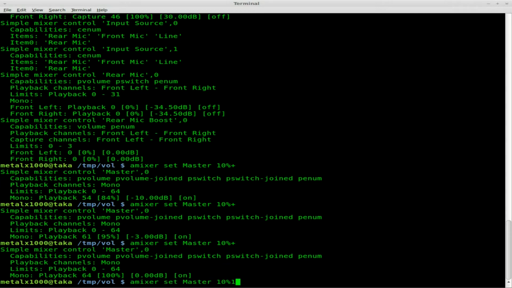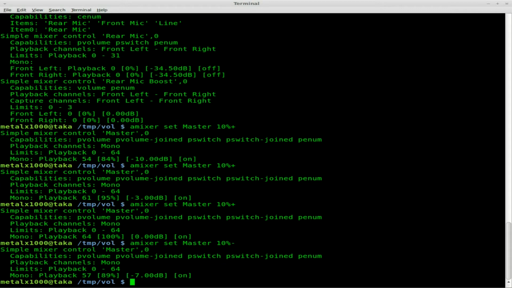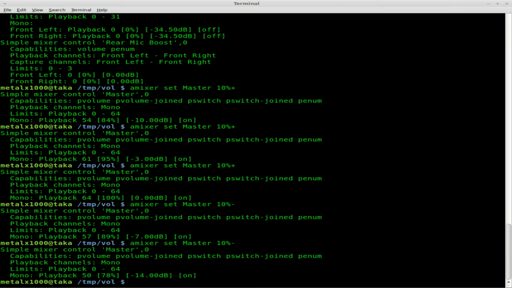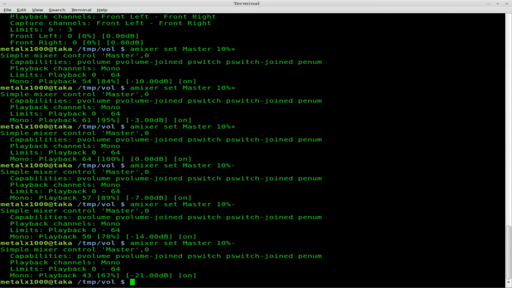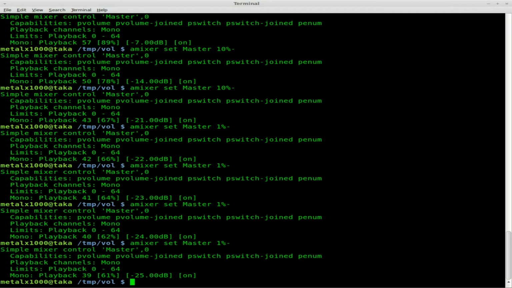And of course we can go negative too. I can say a minus here, and we went from 100 to 89, to 87, to 67, and so on. You can say 1, and we can subtract 1, which really it's subtracting 2. I don't know why, I just noticed that now. If I set this to 0, does it go 1? No, it doesn't. Anyway, close enough. 1% when you're talking about volume is not a big deal. So we can say plus 1, plus 2, or whatever. Obviously, if you set it to something like 100, it's not going to go over 100%. So that is how you change it.